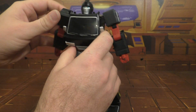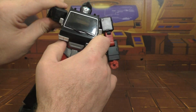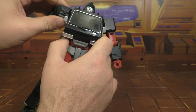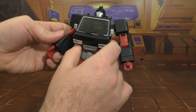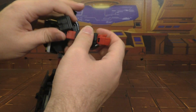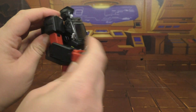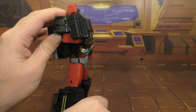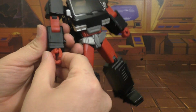Alright, so shoulders ratcheted, kind of the indent ratchets up and down. Not solid ratchets, but they work. A little bit more solid up and down. Bicep swivel. He's got a bend right here above the elbow, and then another bend at the elbow. So he's got the full double bend. That works just fine. No issues there.